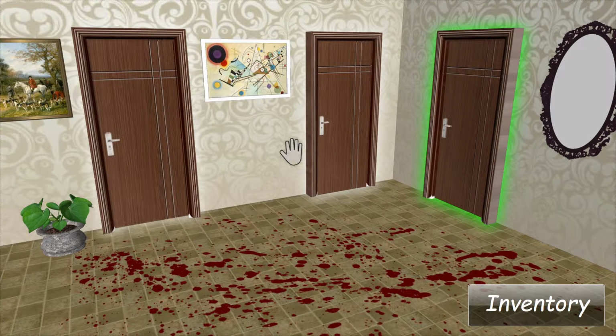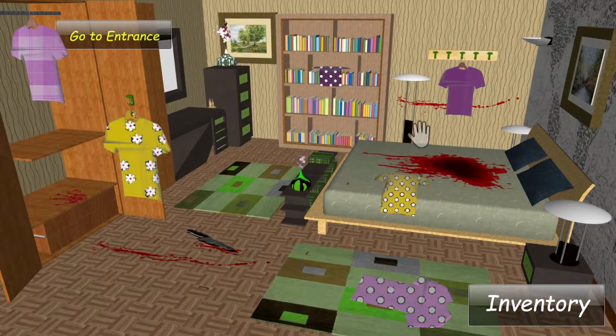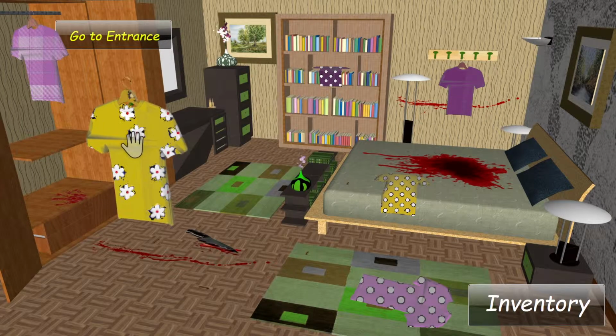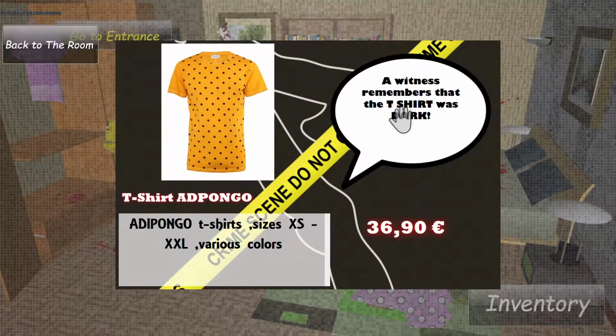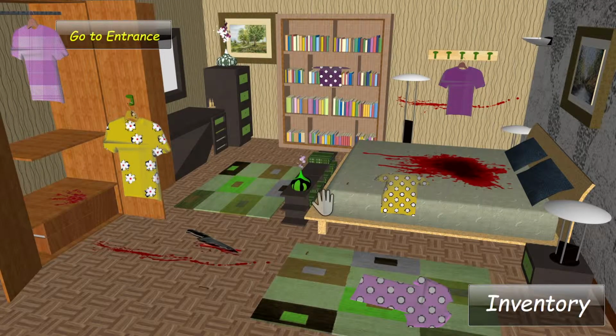Now 2 doors are glowing in white. She enters the last room. A bedroom with t-shirts all over is depicted. Andrea presses the one on the bed and reads the clue. Inspecting the room, she thinks to have already spotted the correct cloth, so she leaves directly without looking at any other clothes.